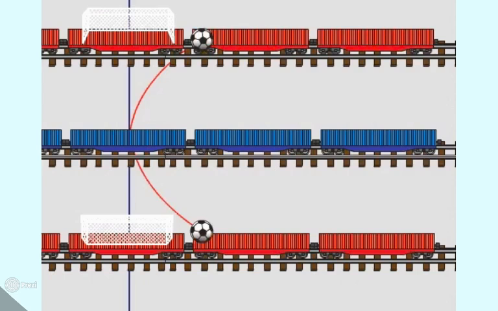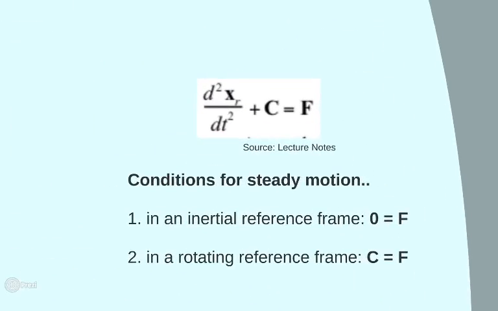And this leads us to get a new expression for the force acting on an object. So instead of using F equals ma, which is what we normally use, we have to add in the Coriolis force for a rotating reference frame. So this term gives the acceleration within the rotating frame, and this term gives the Coriolis force.